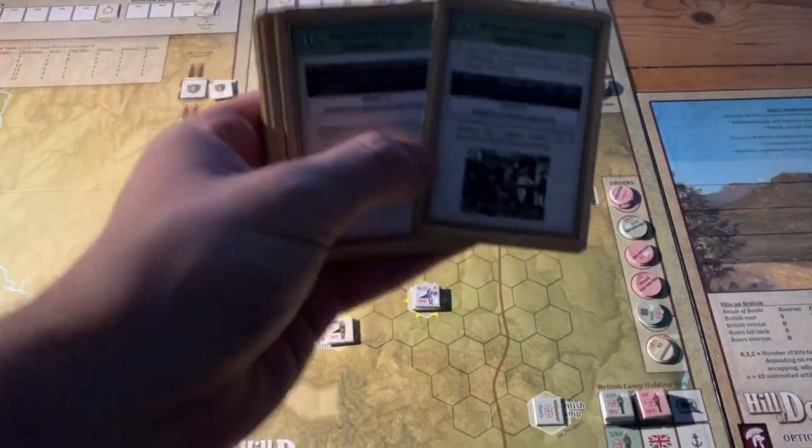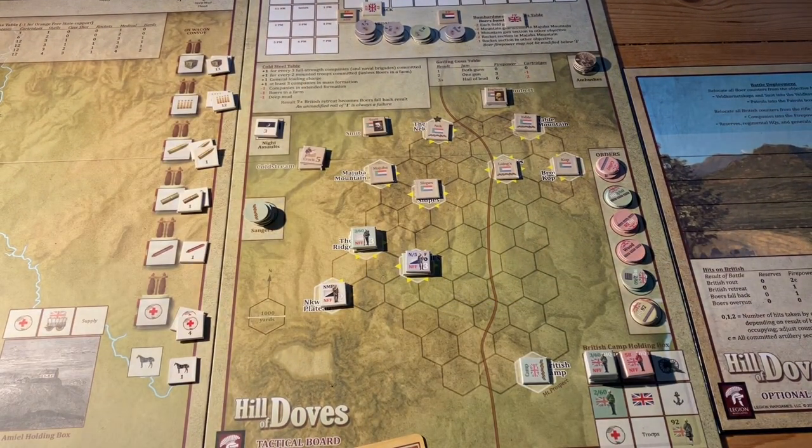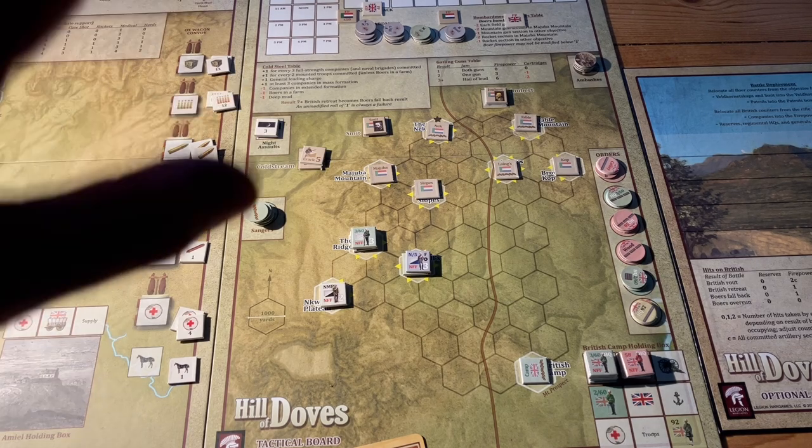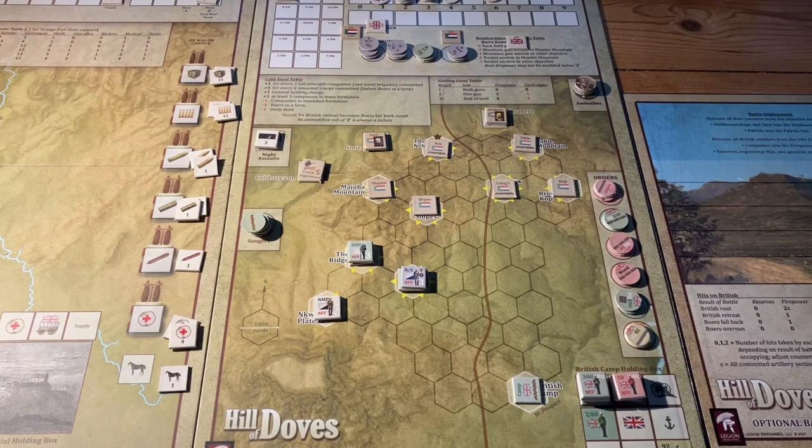We've got the British camp supply segment. So this is where you're going to use all of your rations and your medical equipment and things like that. As it stands, I haven't taken any casualties, so I can't show you how that works. I will show you just in a second, if I had taken casualties.